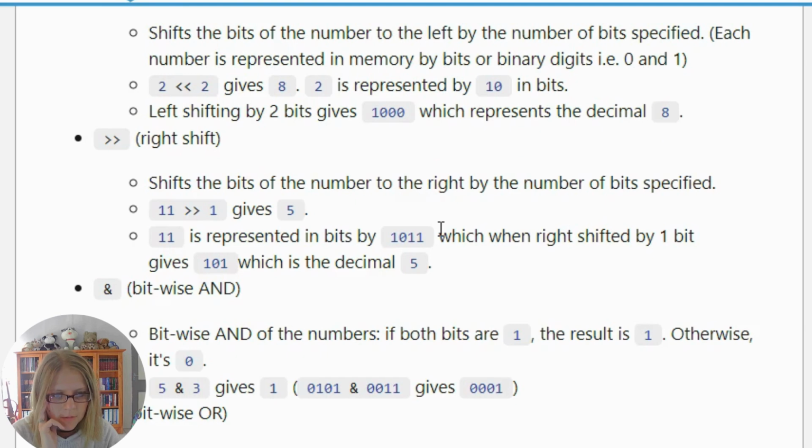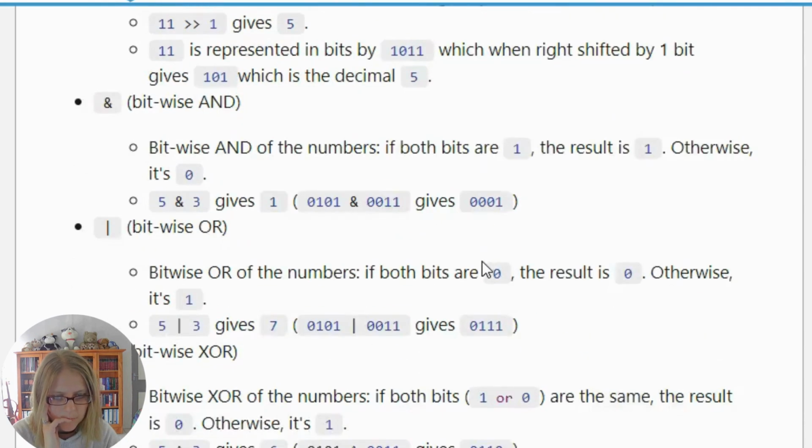Shift the bits of the number to the right by the number of bits specified. So we're going to do 1 bit, which gives 5. 11 is represented in bits by 1011, which when right shifted by 1 bit gives 101, which is the decimal 5.